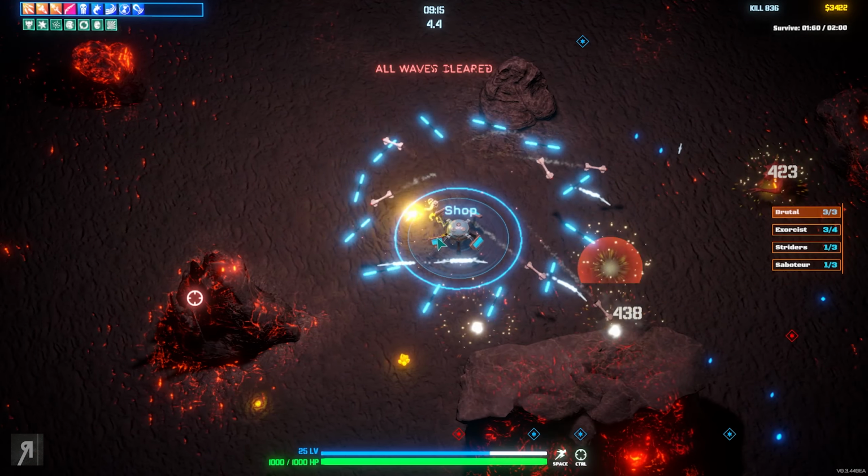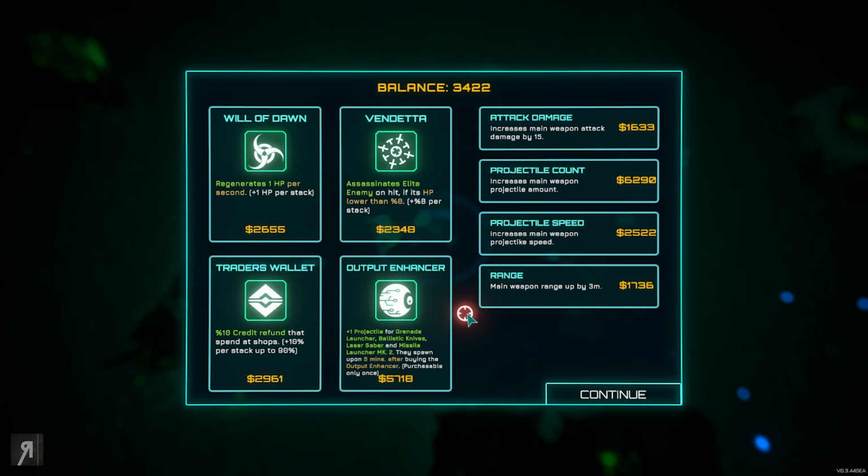Anyway, we're just going to have a look at the shop here. Okay, what do we get? Okay, we could actually... Oh, Will of Dawn actually seems really good. We could go for the... Oh, no, we can't go for the output enhancer. We could also increase main weapon attack damage, which might actually make sense. Yeah, all of these are really good, actually. I want to go for this.